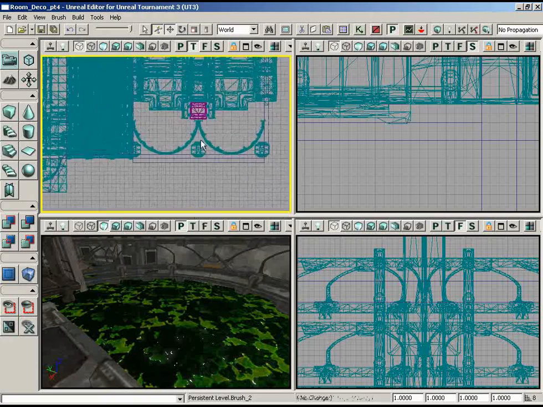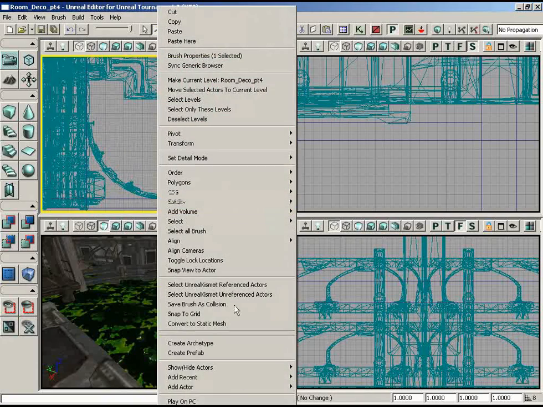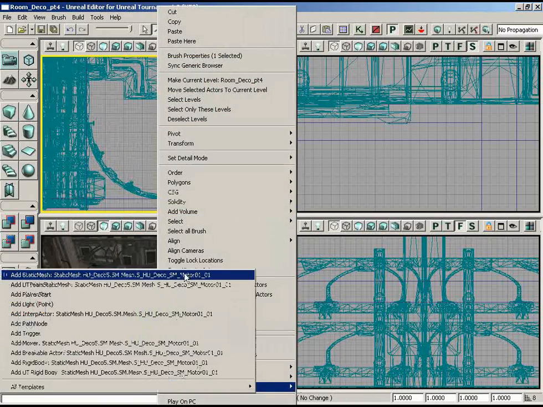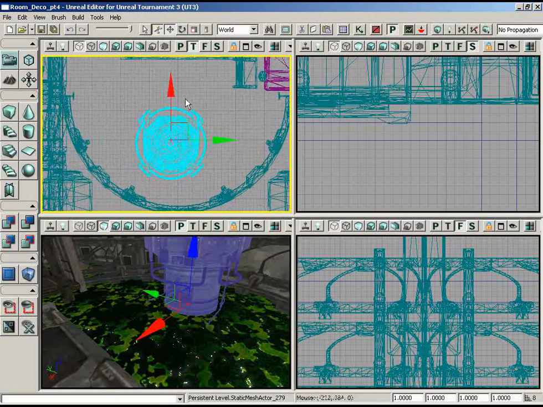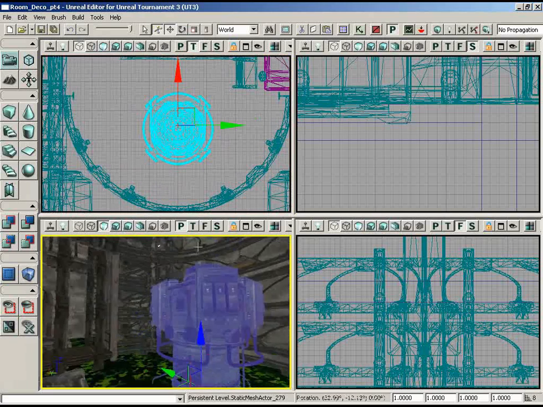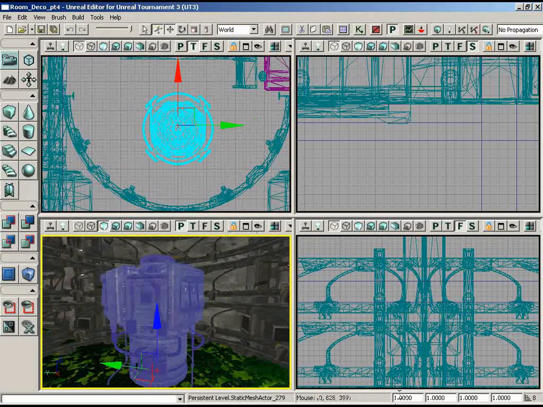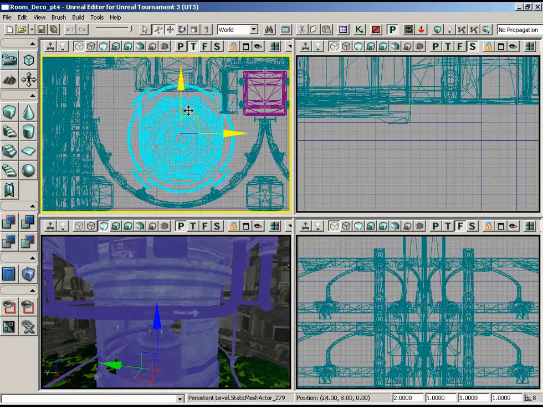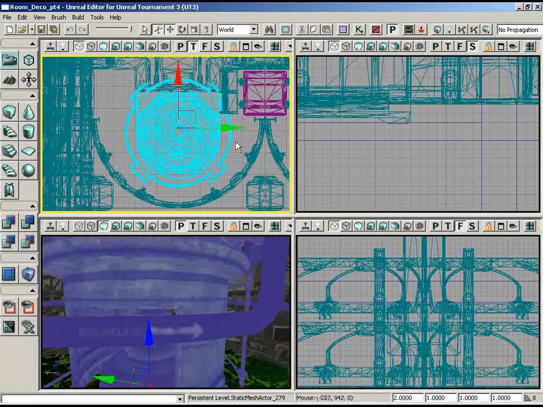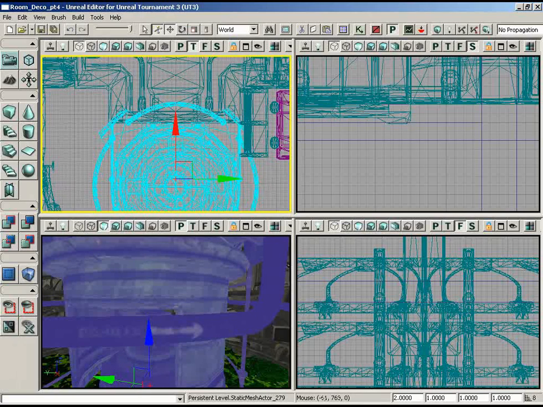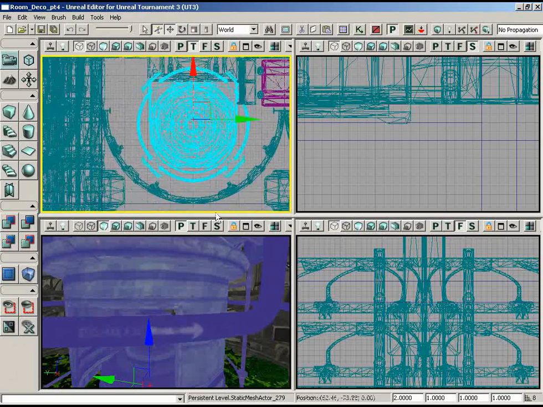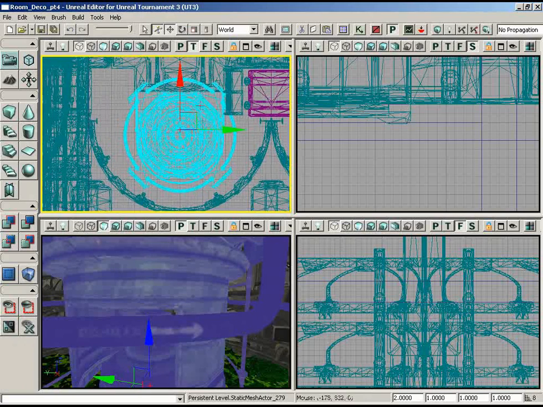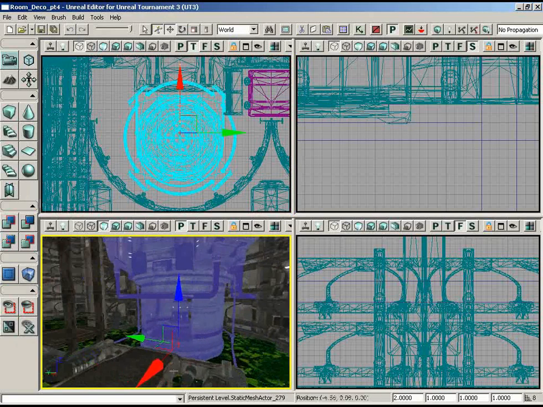And since I'm not sure where that is, I'll just add it in a top view. So I'll add actor, machine, and center it up a little bit. Now it's kind of small for that area, so let me bump its scale up to 2. And that fits a lot better. After that, let me just move it around a little bit to get it to center up. I want to make sure that it's centered along the center line of the walkway, and other than that, just moved off the edge enough to be right up against the back of the support system.